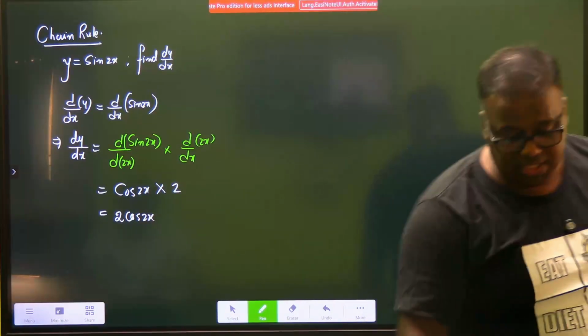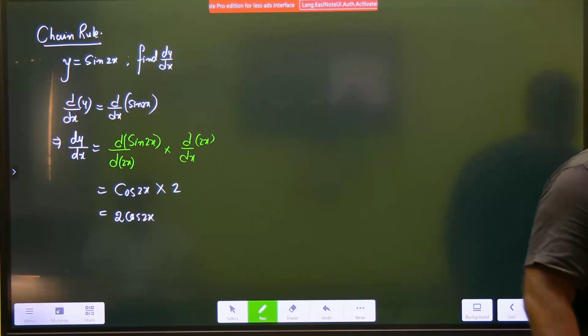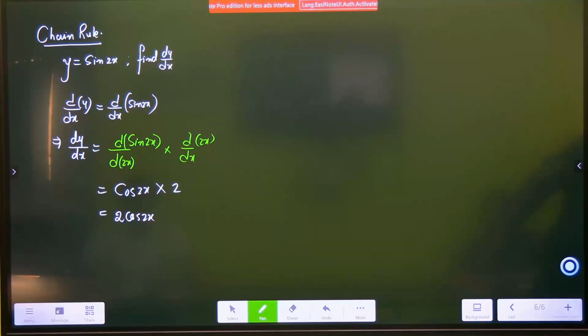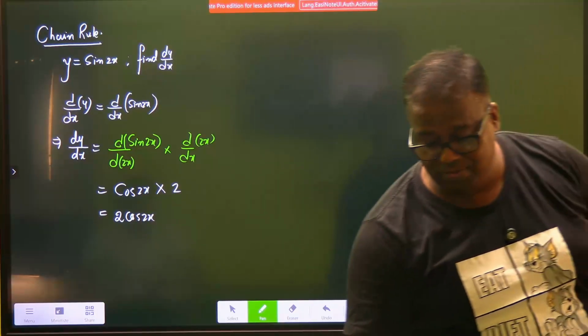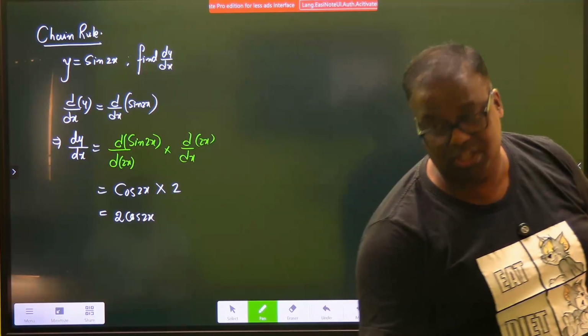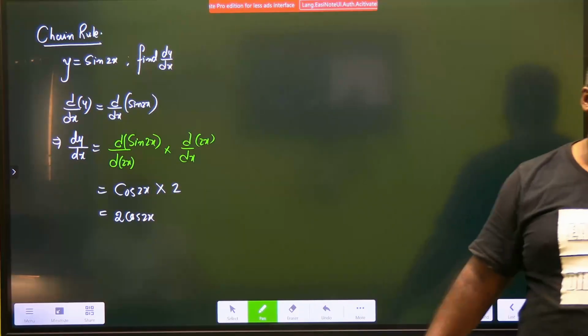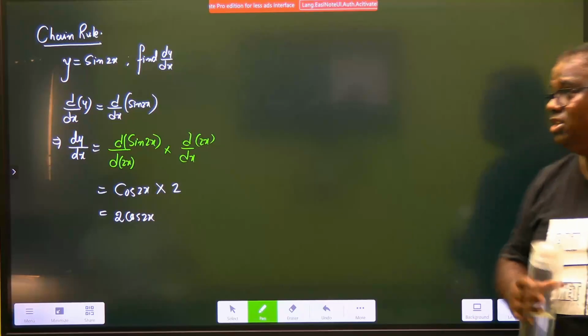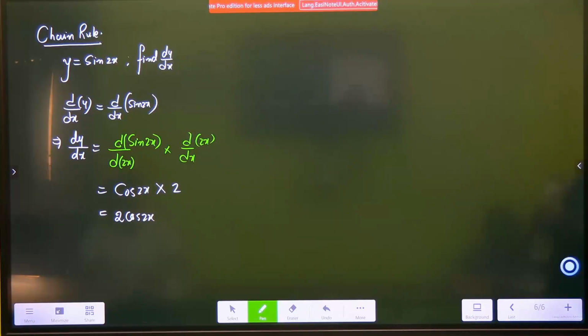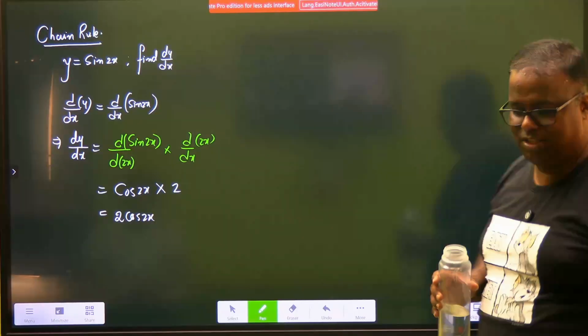All the formulas can be applied because the formulas are with respect to what? The formulas are all with respect to x. But here they are very naughty. They are giving you differentiate with respect to dog, cat, horse. So ultimately you have to apply a chain. This is one chain only. Sometimes we may have 5 chains. And what will be those 5 chains? The 5 chains will be like this.